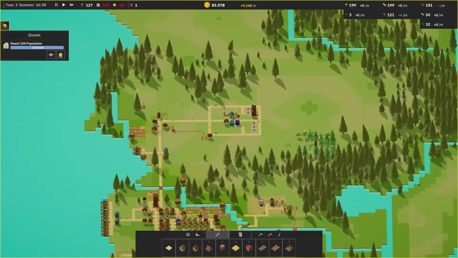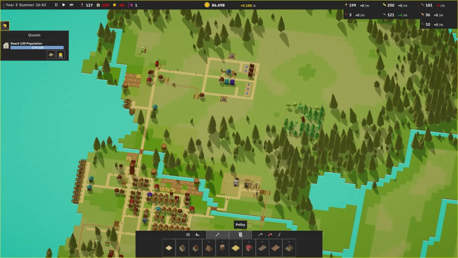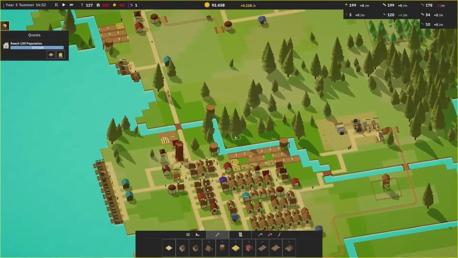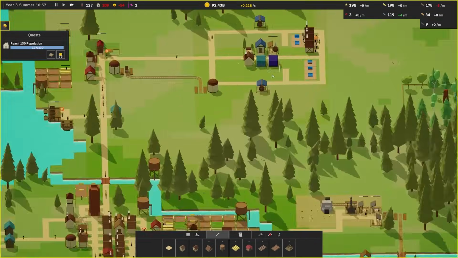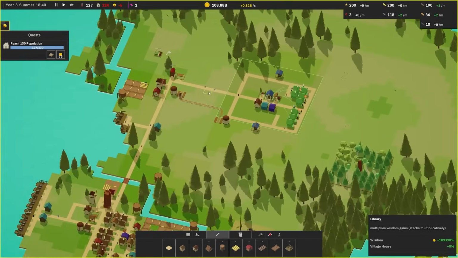Village houses in the back. It'll take a little while for us to fix our income, but that's fine. We can scale up the amount of wood that we're burning too. It'll all be part of the process. Rebuilding an entire town is a time-consuming thing. So this is the efficient library location. We also need an efficient tax collector location.